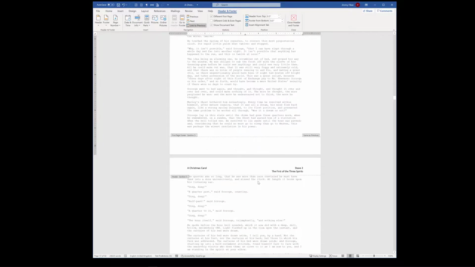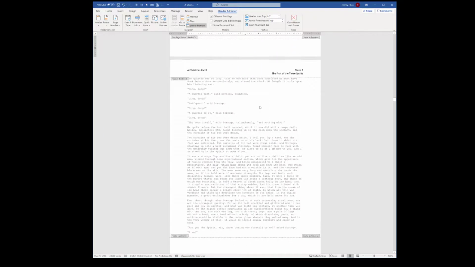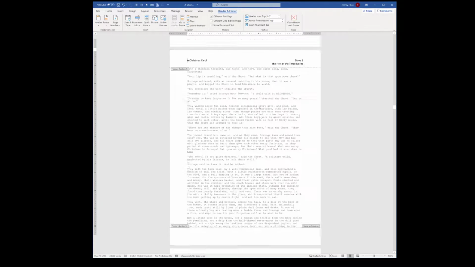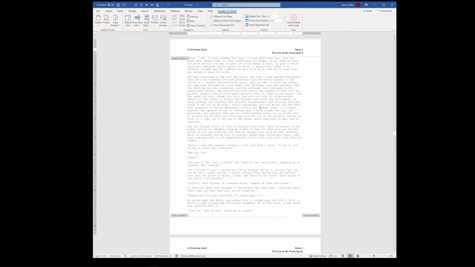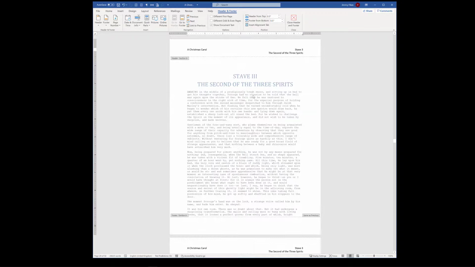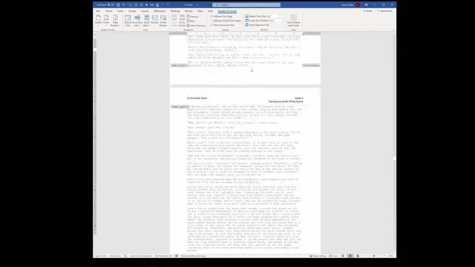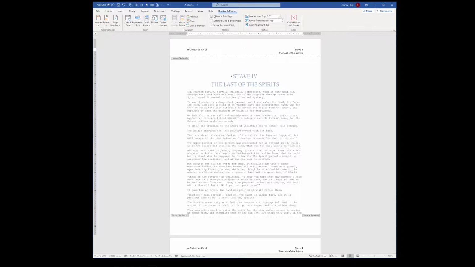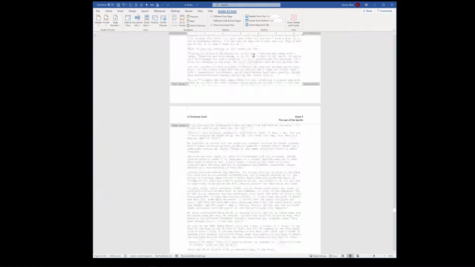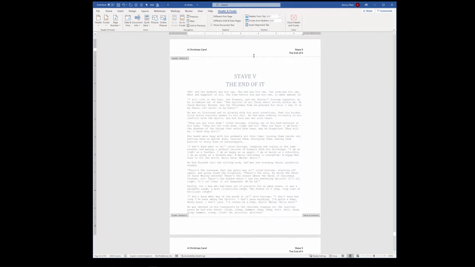So if I come on down to page 2 of stave 2, we see our header just like we had it. I'm not changing anything except I'm turning off the ability for the header to display on the first page of a section. I have to do each of these sections independently. So turn that one off, click down through stave 4. Click in stave 4 heading, turn on the option that I want the first page to be different. And come down to stave 5. And click here and make that different.